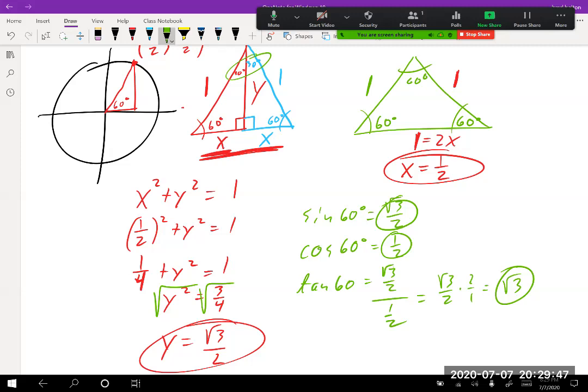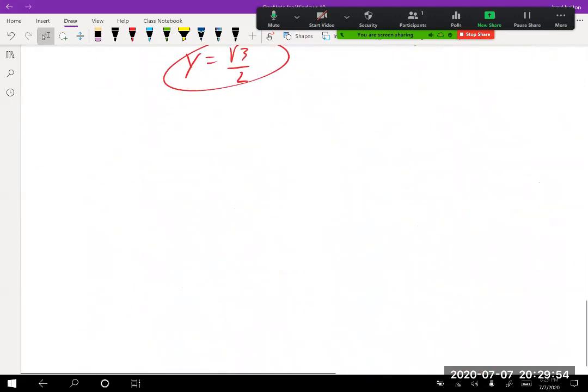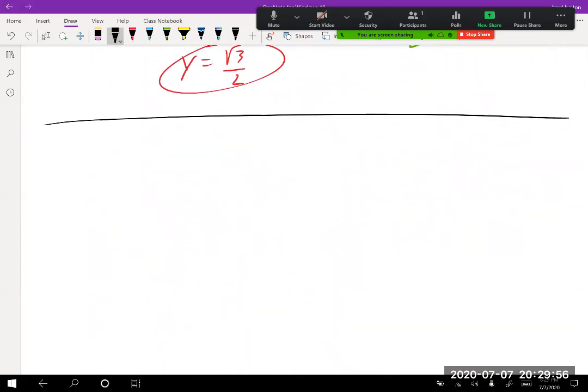But I just wanted to show you where the 30, 60, 90 triangle came from and where the 45, 45, 90 values came from for the unit circle, okay? You should memorize those, but again, some teachers let you use a unit circle note card. I don't let you do that. If we were taking the class in a classroom, you would have to memorize all these. Since it's at home, you can probably do it.